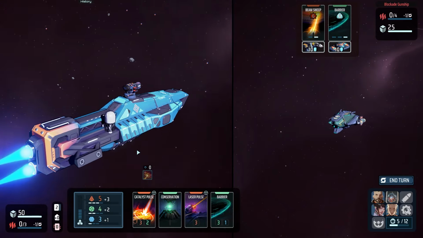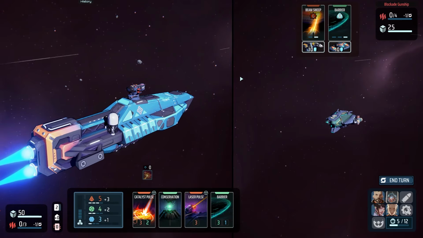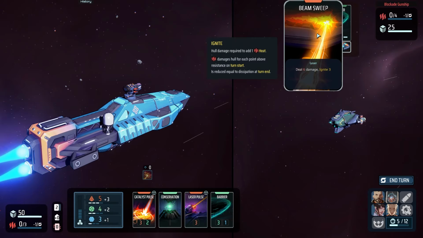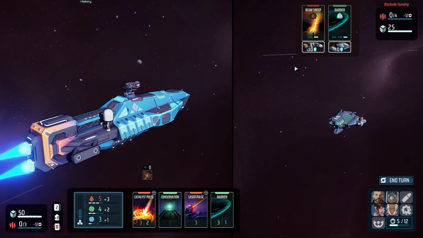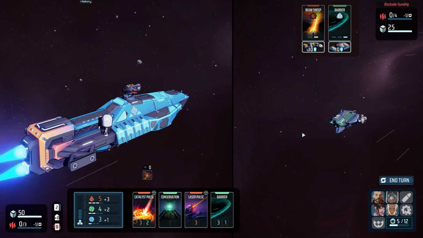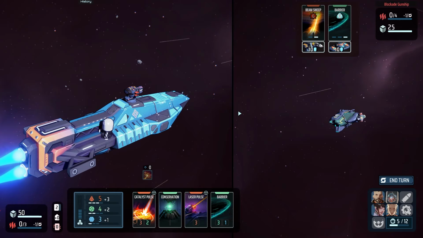Well, one of the things we should be asking ourselves is, what is the enemy going to do? And the way that we can find that out is by looking at them up here. So they have this beam sweep and this barrier they're planning to do. So they're basically planning to attack us and they're planning to put up a shield. But you can see there's these little pips under those cards, and only once those pips are full will the enemy actually attack. So right now, we know on the next turn, they're not going to do anything to us.